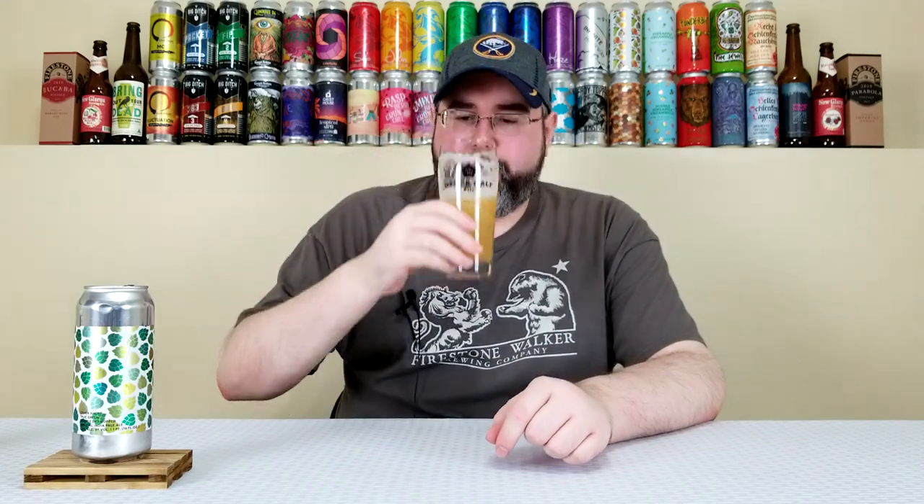One of the more interesting beers from Other Half that I've had in a long time. This doesn't drink like the typical Other Half beer — a lot of people say 98% of their beers taste similar, and you could say that for a lot of breweries doing New England styles, where the hop bills are so similar: Citra, Mosaic, Galaxy, Nelson Sauvin, Amarillo, Simcoe. But in this one, with Motueka, Kohatu, and Mandarina Bavaria, I'm getting something completely different. Citra is the only really reliable hop they rely on from their usual lineup, so kudos for making something that tastes different.